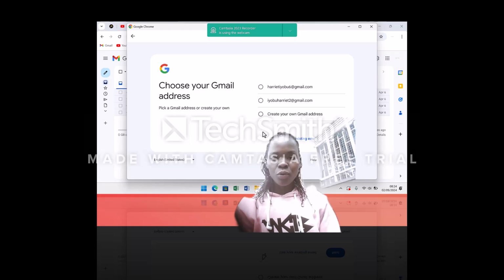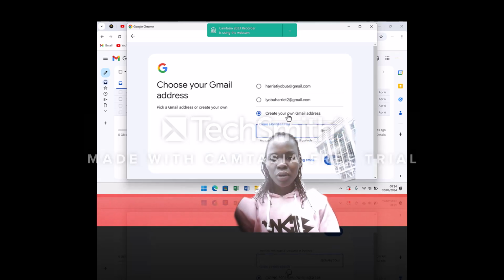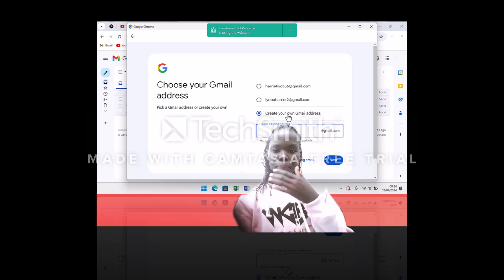So for here, when you're creating, if you already have your Gmail address, you choose. But if you're creating another one, you create your own. You come here, then you enter your Gmail address.